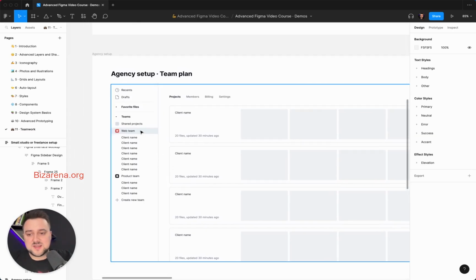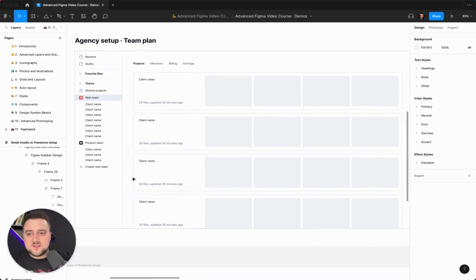Most often it's just like a team plan where you would have a project for each client, but you might also be on an organization plan if you have bigger teams, like 20, 30 designers in a product team and 10 to 15 designers in a web team, and you have like 50 plus designers. You might want to make a split in that sense, that some of the designers are focusing on UX UI work when it comes to products, and the other ones are just working on websites that are more like presentational.